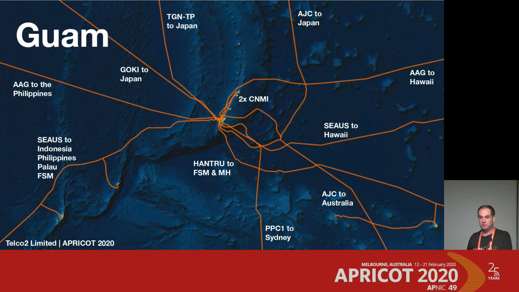TGNTP goes to Toyohashi in Japan. If you ever look at a map of Guam and how the cables are laid out, it might look like you can get on TGN Inter-Asia from Guam. You can't. You actually have to go all the way to Toyohashi and then back before you get on the Inter-Asia cable. So add 30 or 40 milliseconds of latency you weren't expecting.